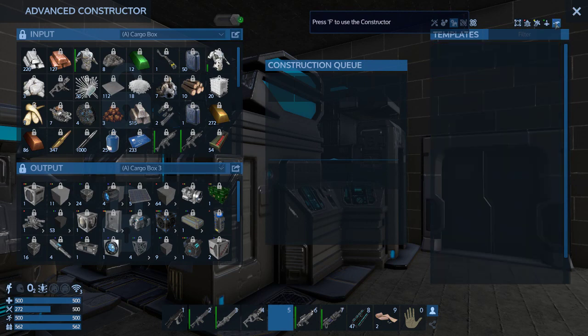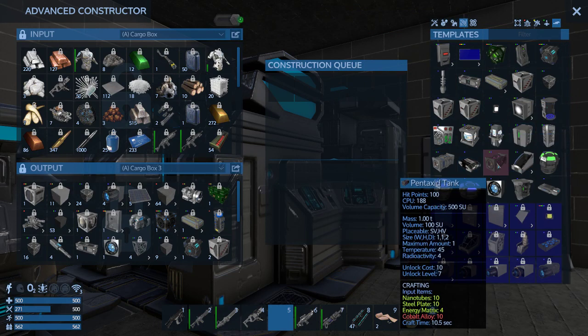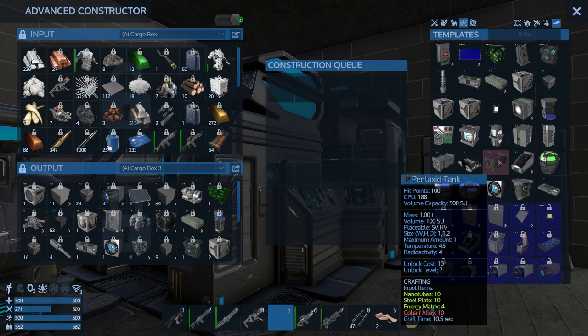Okay, let's see if we can make these. Pentaxid tank. We need cobalt alloy. Ugh. Not going to be able to do that. So I can make the polarized hull, but that's going to be useless if I don't have the pentaxid tank for it.